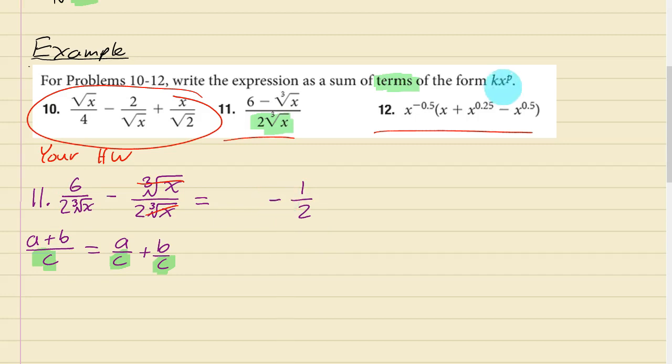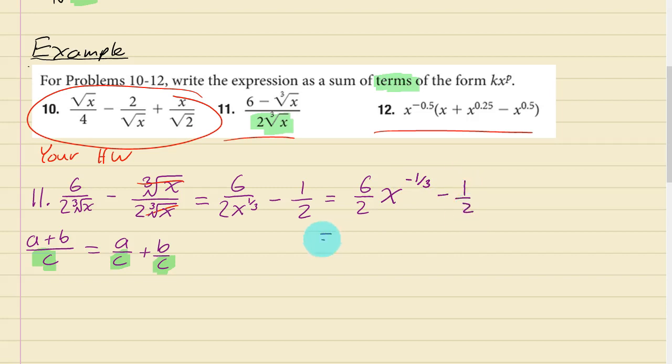So if we're trying to write it with the x in the top of the fraction, first I'm going to write that radical, that cube root, as an exponent, but it will be to the power 1/3. So it'll be 6 over 2 times x to the 1/3 power. That's the same thing as the cube root of x. And then you can move that to the top of the fraction and write it as 6 over 2, but then times x to the negative 1/3 minus 1/2. And of course 6 over 2 is just 3.